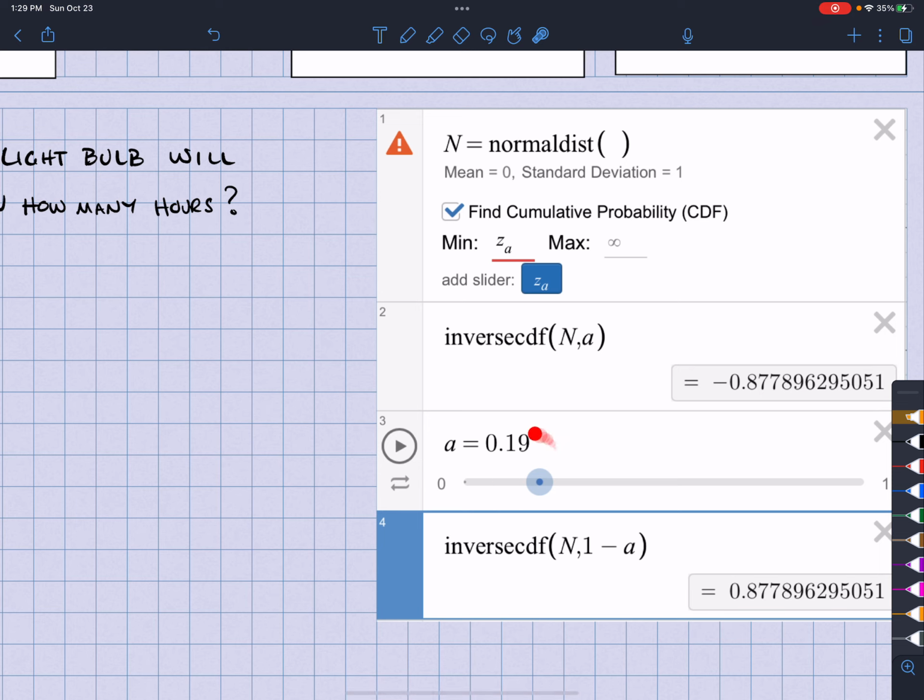It asked me if I want a slider for A, so I have a slider right here that I can move around, or I can just tap here, erase this and type new numbers in there. My suggestion to you is to write this, have the slider, and then also enter the 1 minus A, which is the 1 minus alpha. Even on the Desmos, just the alpha gives you the left tail, while 1 minus alpha gives you the right tail. So if you notice, it gives you that.